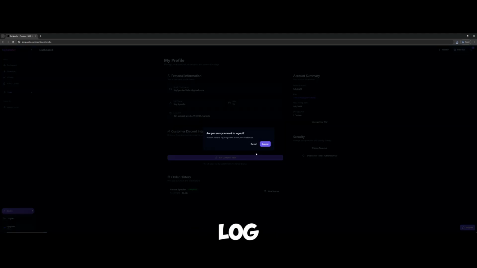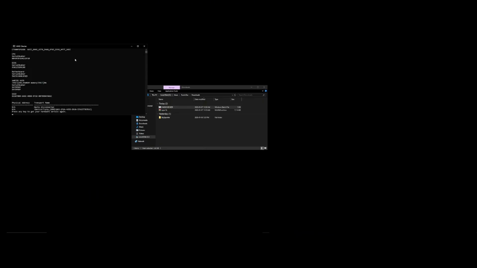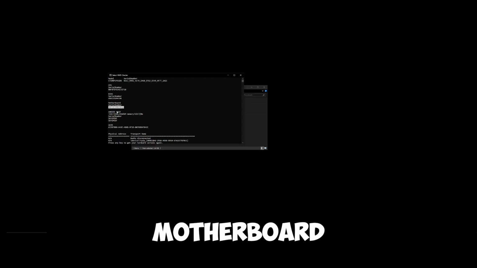I'm just going to go ahead and log out, close Chrome since we're not going to need it, and I now got the HWID checkers that we're going to open. So as you can see, my MAC addresses are spoofed. They're all canceled out. My disk drive is completely changed. As you can see, our CPU is changed, our BIOS is changed, our motherboard is changed.